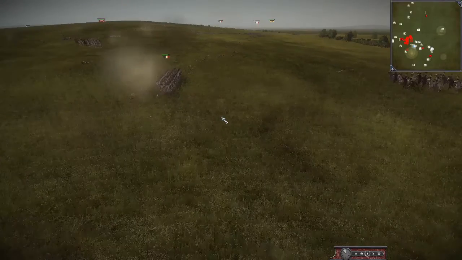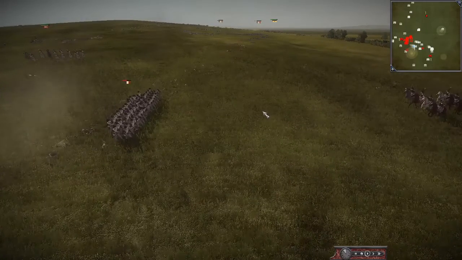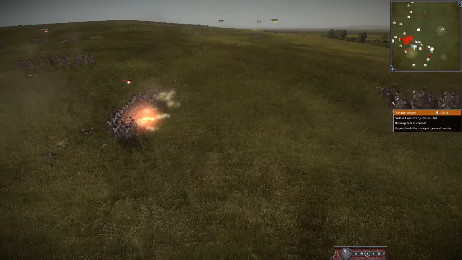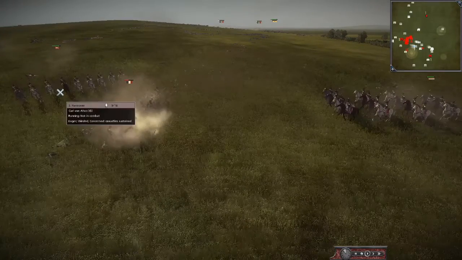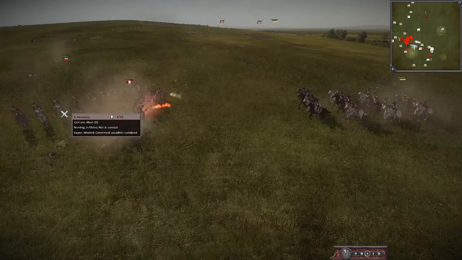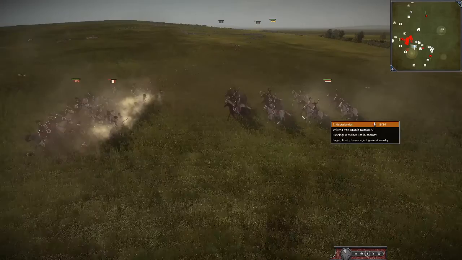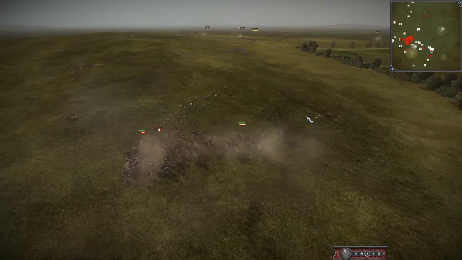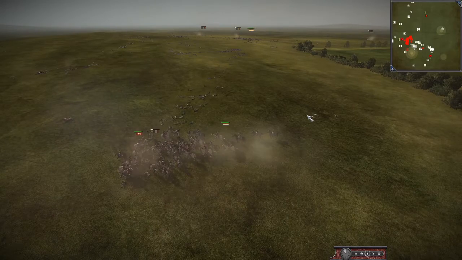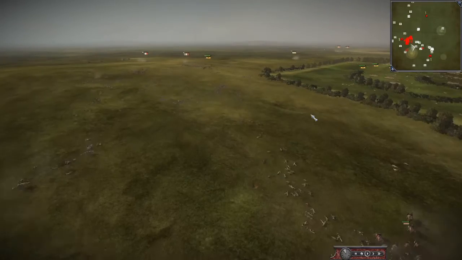This unit is ready to open a volley, shoots some, loses one, drops one volley on my general, kills one. And here is Hanover's general. And here comes my general at the end to finish it off. And that was the battle. It was a bloody one, but fun to play.